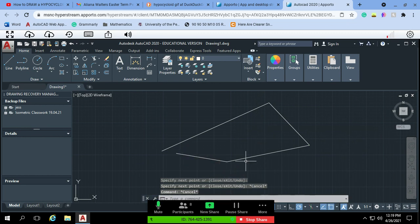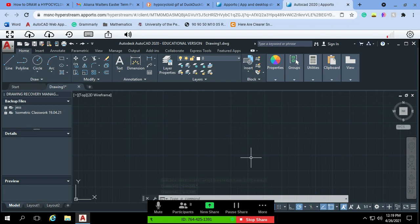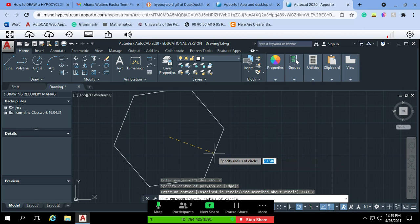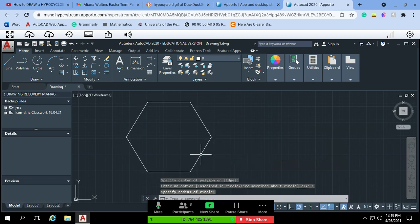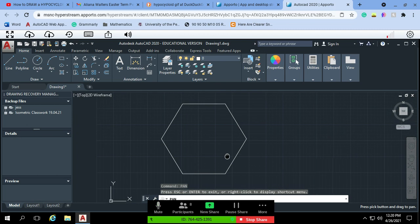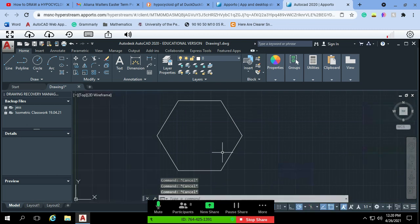There I go. If I want to draw shapes, you remember when you guys had to learn how to draw a hexagon? Yes, sir. Watch this. I'm going to type polygon. I'm going to type 6 sides. And I'm going to type circumscribe. There's my hexagon. How do you guys feel? 30 minutes of work replaced by 3 seconds of commands. That's the power of AutoCAD.